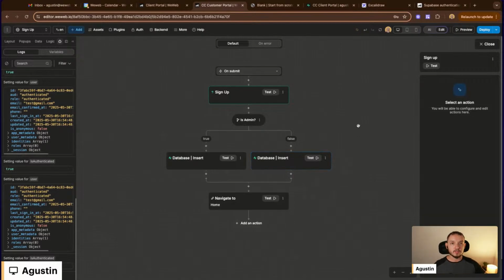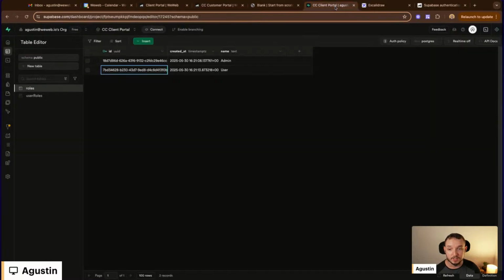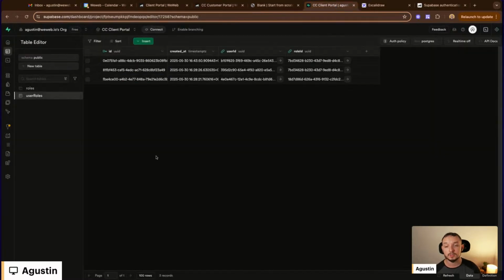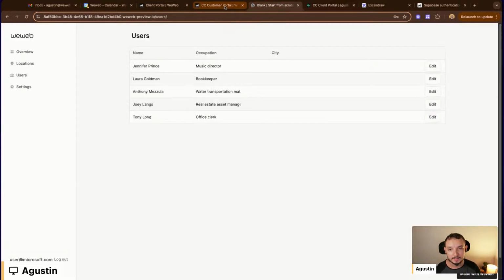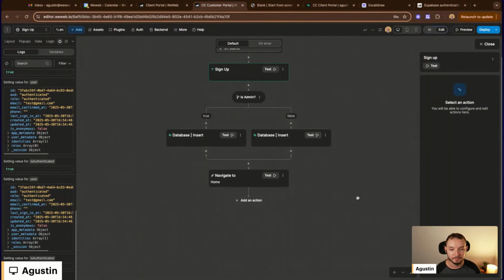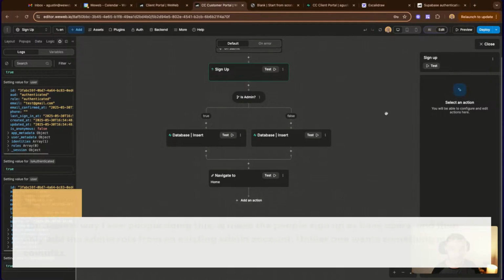That way, just walking you step by step through the logic, we sign up, we grab the information from the newly signed up user, and we give it a role of administrator or just regular user, basically. And we do that by inserting a new row into this table that we created, which is called user roles. That is just a very primitive way of doing it for showcasing what the logic behind it.